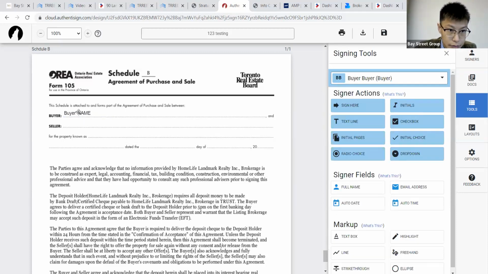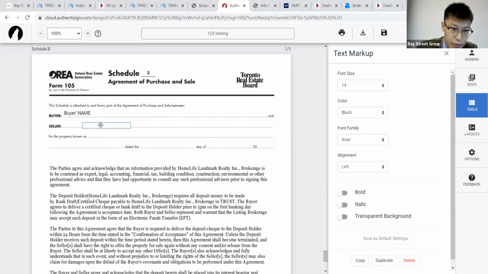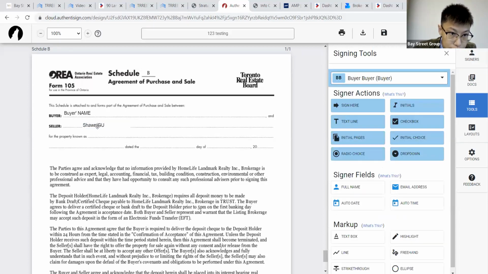I can also add another text box here, seller's name. I'll just put a name there, like Shawn. Example. And the address as well, the same way.